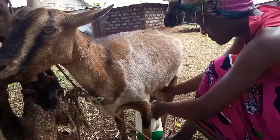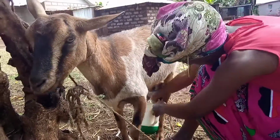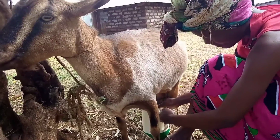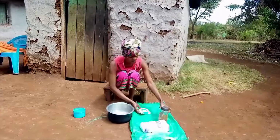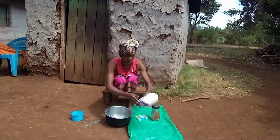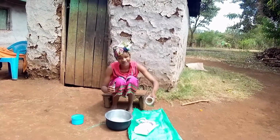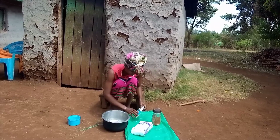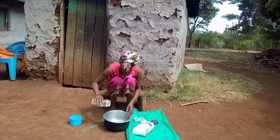I started by milking my goat because I'm serving the donuts with tea. After that, I headed straight to baking. In this case, I'm going to use wheat flour and some baking powder, some sugar right over there, and some warm water.